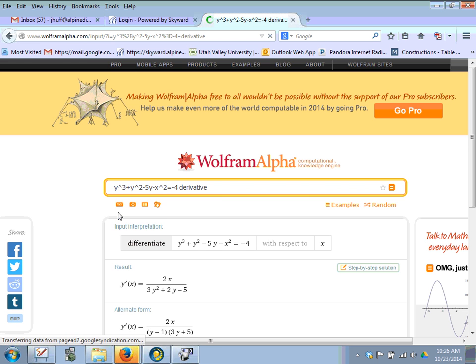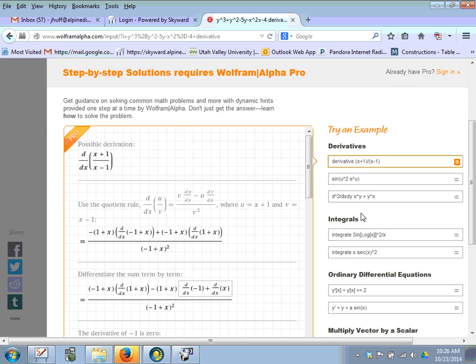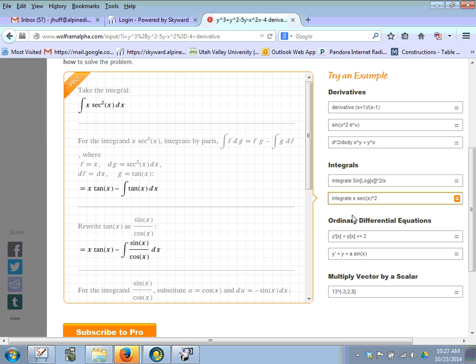It's thinking. Whoa. So, alternate form. It says y prime, but y prime is dy/dx. So now it's assuming with respect to x, because I didn't tell it, the default is always with respect to x. It's a way to help if you're doing your homework, and it'll also do the step-by-step solution if you subscribe, which I think is worth it if you really want help. So it'll tell you exactly, here's step 1, here's step 2, here's step 3. It's pretty cool.